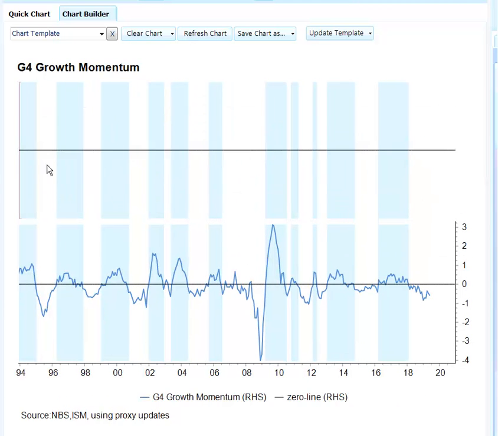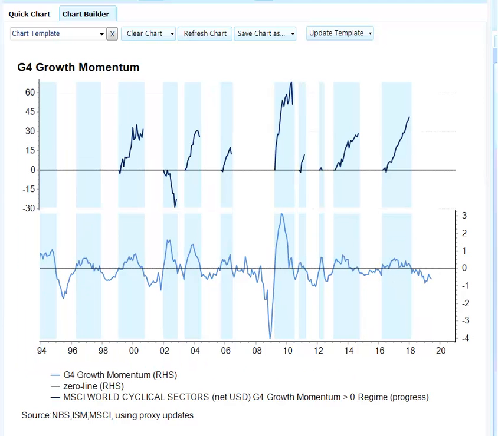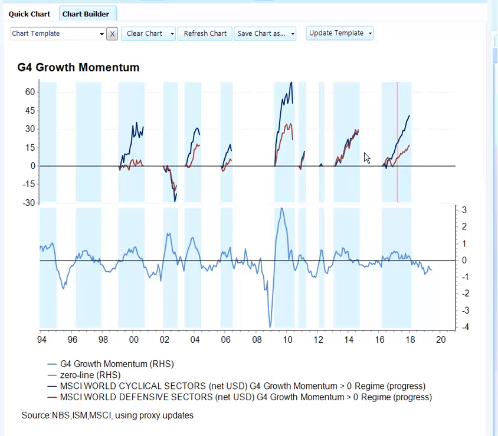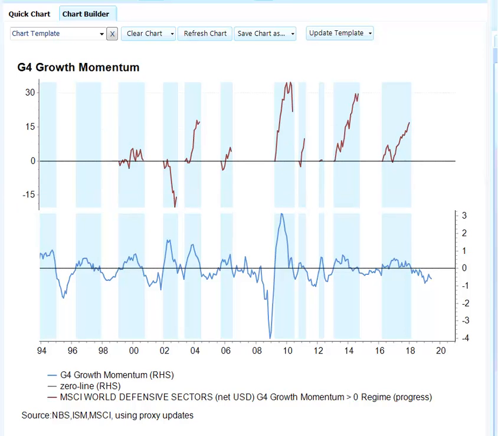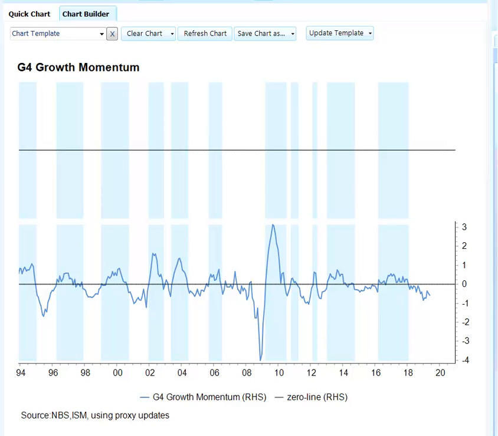Other decisions that might be relevant, we'll look at the performance of defensives versus cyclicals. And again, here you would expect to see cyclicals outperforming. And that's the blue, so they're the blue lines, cyclicals performance. And if we put in now defensives is the red. So on all occasions, really except the 2013-14 period of rising growth momentum have cyclicals outperformed, and that's no real surprise. But what about some of the other factors?